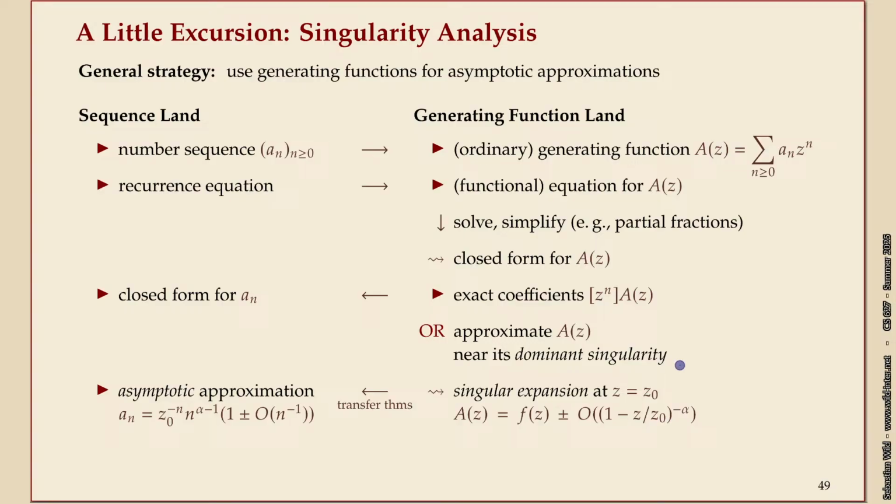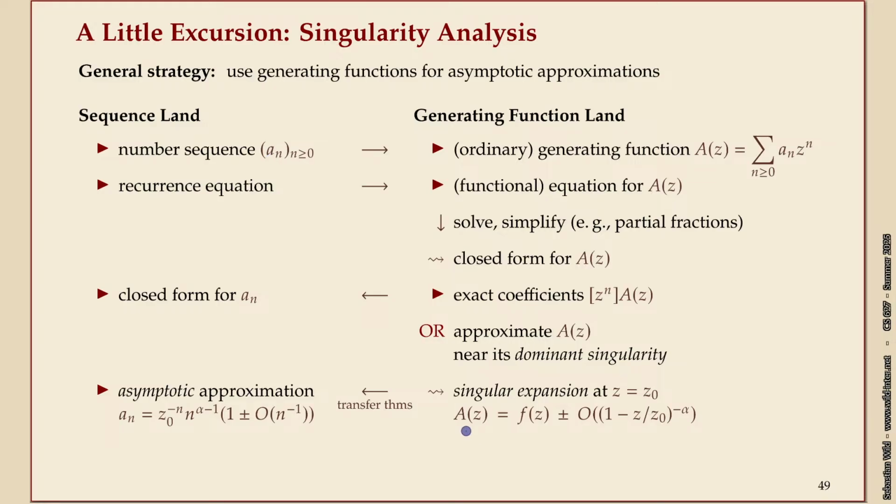Now, in general, you have to view these functions as complex functions, mapping complex numbers to complex numbers. And then singularities are, in a way, both easier and harder to work with. Complex is always less intuitive, but in a way, the theory is a bit cleaner. To cut this short, you can usually find a single dominant singularity, one of smallest absolute value, and you can prove that this dominates the growth of the number sequence that you started with.